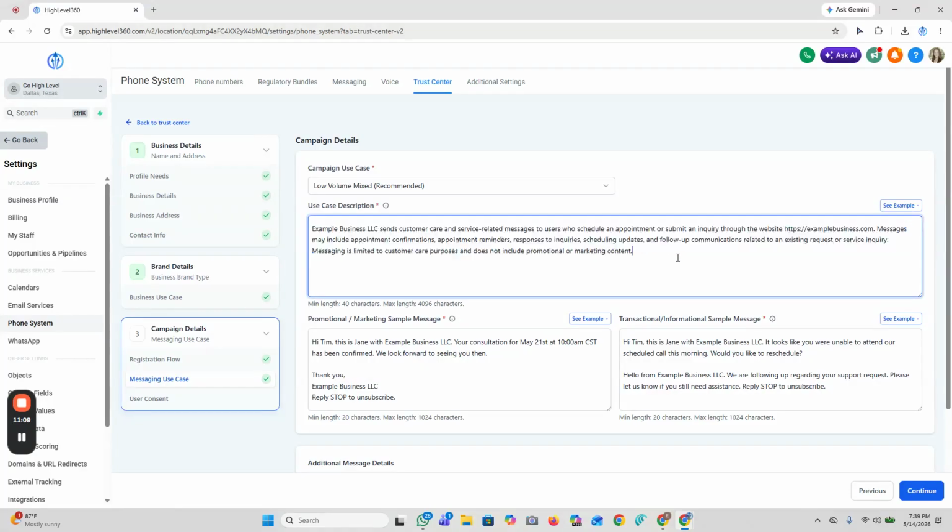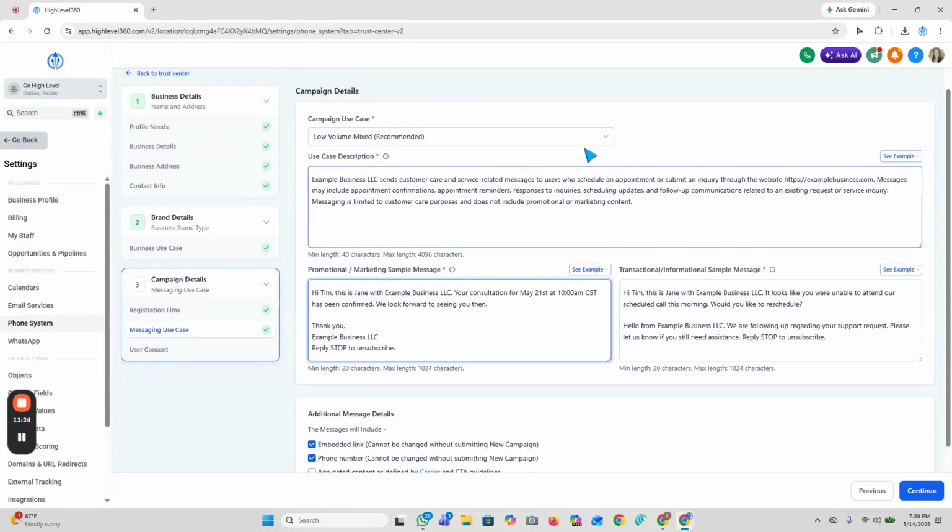So this is a pretty good one that I like to use across all accounts when I'm submitting A2P. If you want to use the same example copy, you can go ahead and pause the screen and then just make sure to change out the example information for your actual business information. And in order to do this, I just use ChatGPT to help. So you can always use ChatGPT, Claude, basically any AI platform to help you customize the templates that GoHighLevel gives you for your specific business and use case as well.